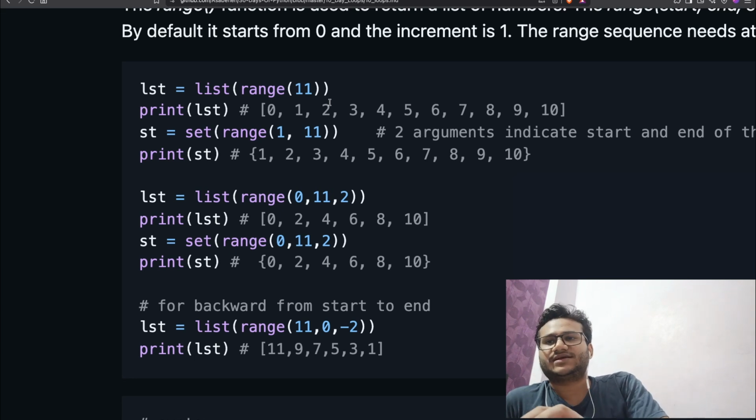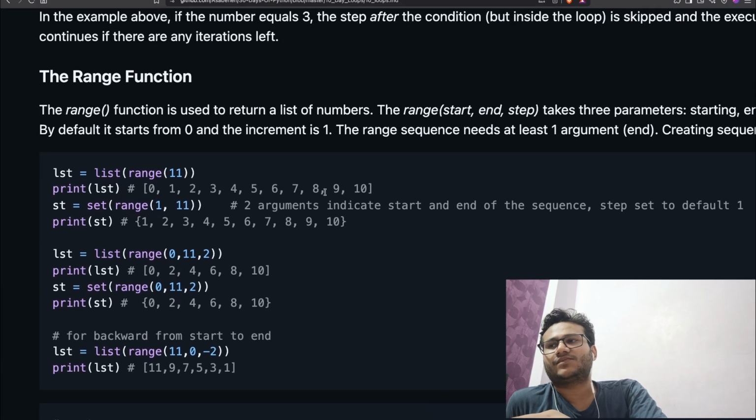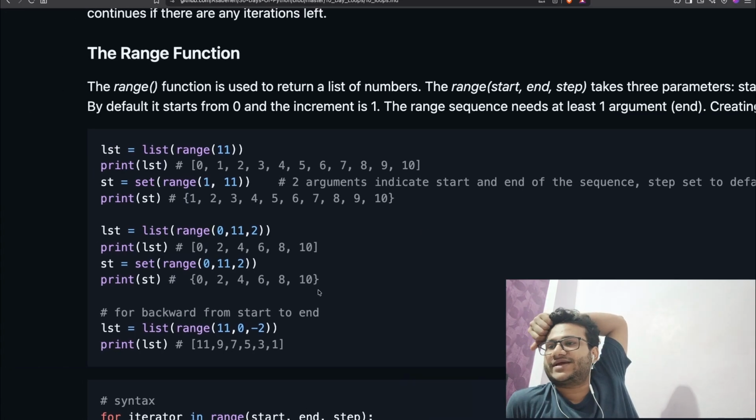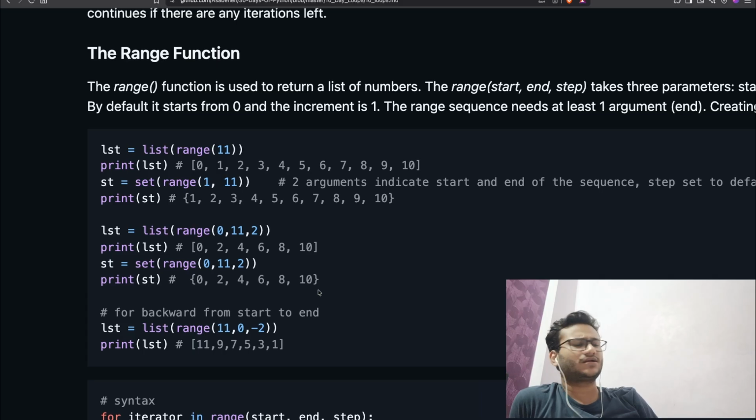Two arguments indicate the start and end of the sequence. The step is set to default 1. Print st. So it will not include the last digit.